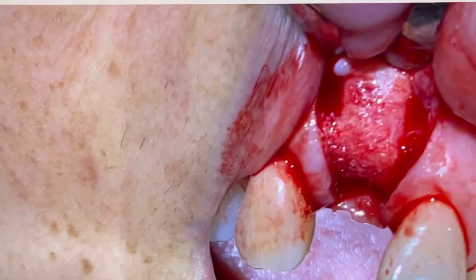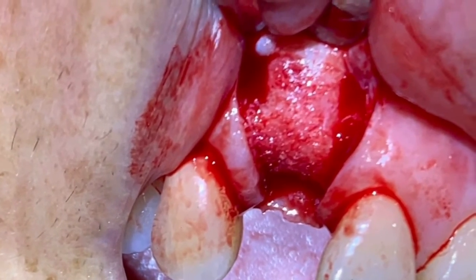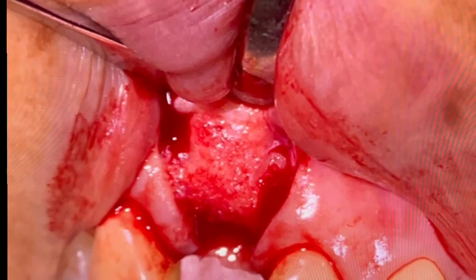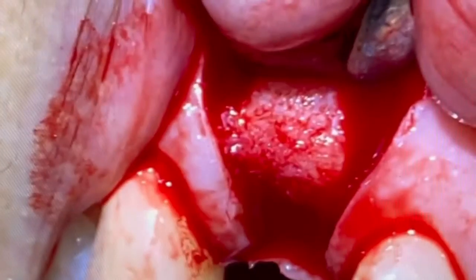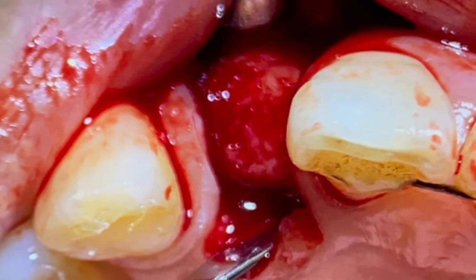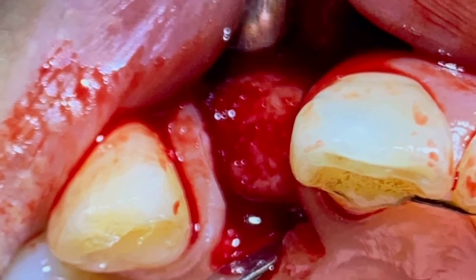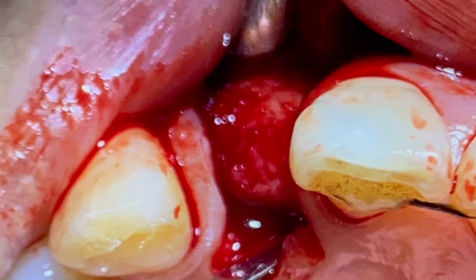So what does that look like when we've gone back in? If you have a look at the time of implant placement, we've accessed the site, and you can see the quality of that bone is significantly improved, and volume is significantly improved. If I get to the occlusal view, you can see the horizontal deficiency is significantly improved when you imagine that there was no labial bone on the outer surface of that tooth.